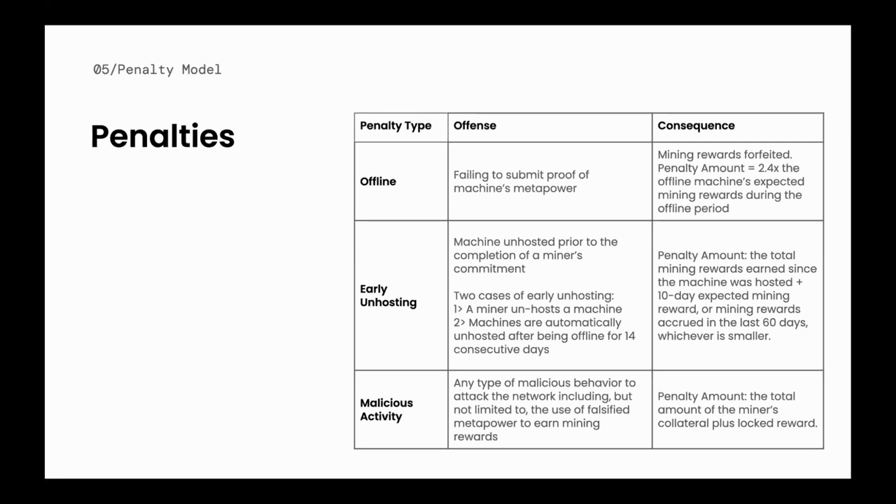So we have this 180 days linear release to your wallet, and we call this the locked reward. 70% of your mining reward will be locked for 180 days, and this amount of reward will be released in a linear fashion, which is exactly the same as domain A. We call this a locked reward. So for any malicious activity, the total amount of miners' collateral plus the locked reward will be forfeited.